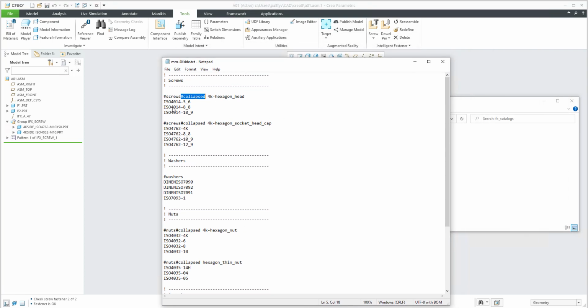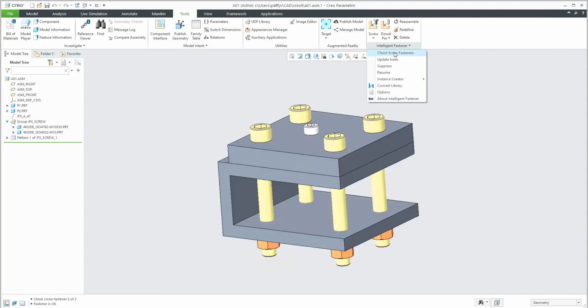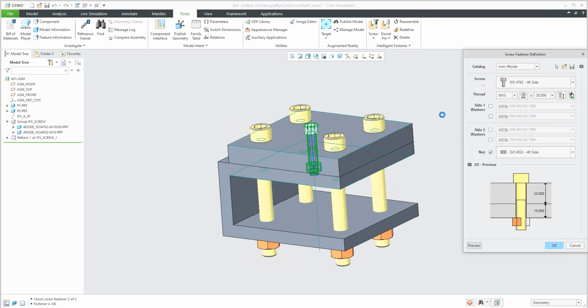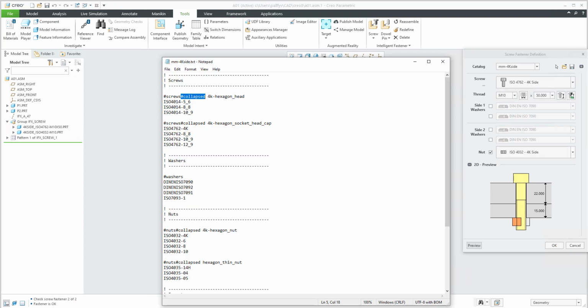Here directly I will show you. For example, we will change it, and this drop-down menu, what I mean, over here, is collapsed, so you can specify based on this description. Please use your custom name, for example 4K underscore hexagon or something like this. Again, if I choose the drop-down menu in Creo, I can see these names here, and you can see that I have added my custom one. For example, the name of the new screw will be 4K.